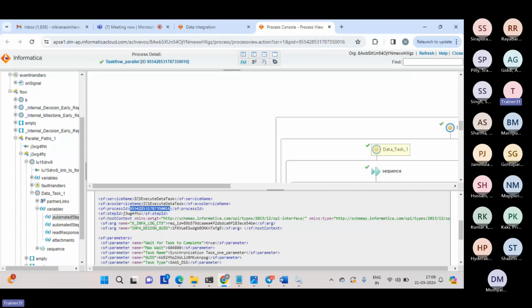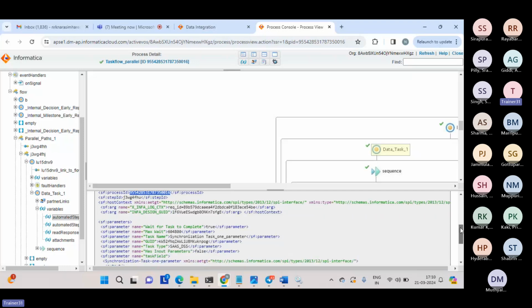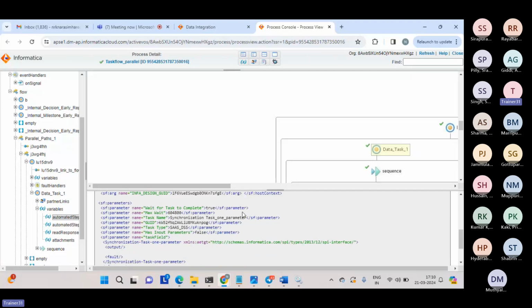An extra thing you'll get. This you will not get from Power Center. Power Center can only add a breakpoint and then start debugging from the breakpoint by using step into, step out, or continue. Only that much can be done over there. But here we can do much more than that. So wait for task to complete, maximum wait time, all that we can see here.